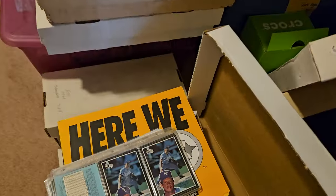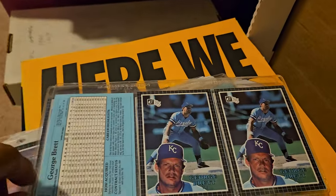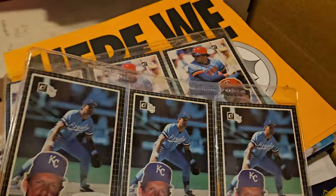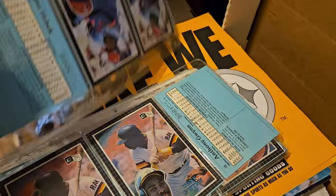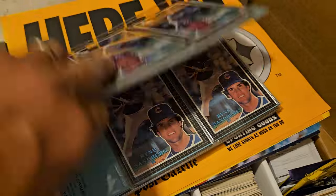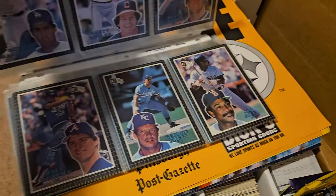When I was growing up, it was '85 — we didn't have the plastic sheets for the big cards, so we relied on like photo album pictures. And you can see just multiples of the same guys — Hall of Famers and non-Hall of Famers. These are all my extras of those.